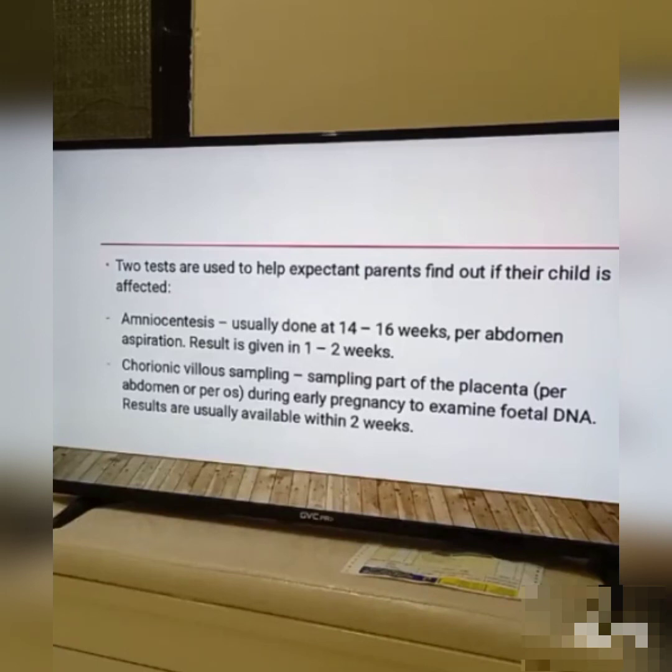Within 2 weeks, they can tell you, oh, this baby you're carrying is going to be SS, or it's going to be AS, or it's going to be AA. You have no worries. These are done while the woman is pregnant, as she had already done. Oh, she didn't know before she got pregnant.